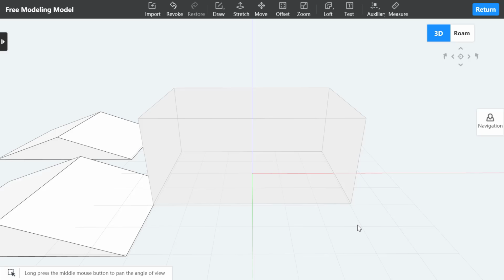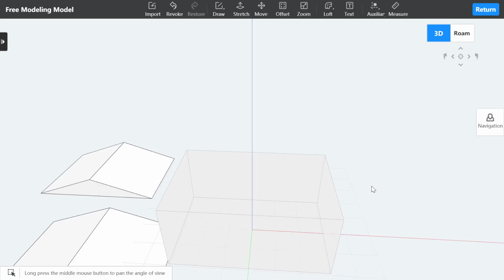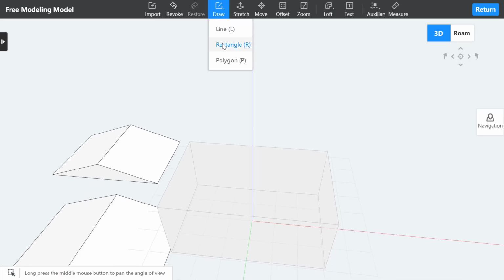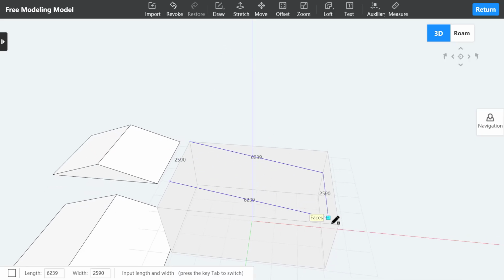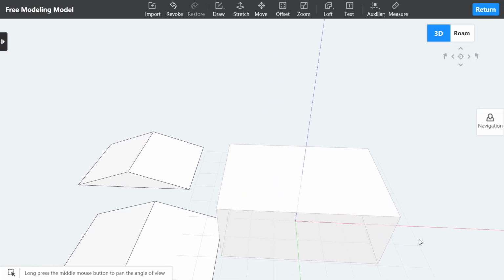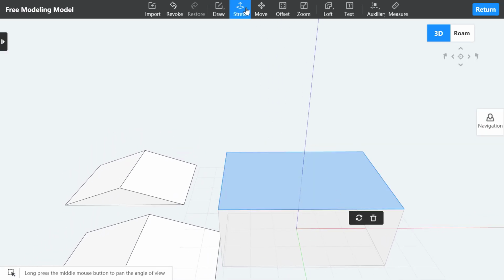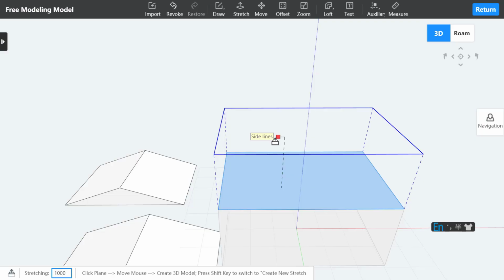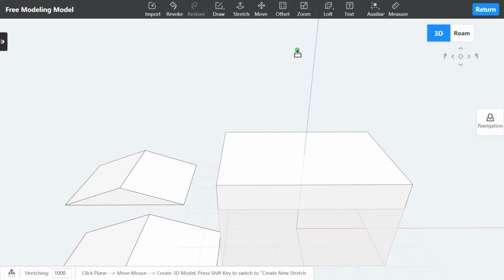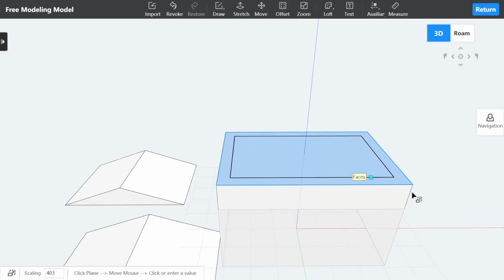Next, I'm going to design another style of roof, the mansard one. First, let's adjust the angle, draw a rectangle for it, and change it to 1000, then click Confirm. Then choose Zoom. It can split out or shrink in.